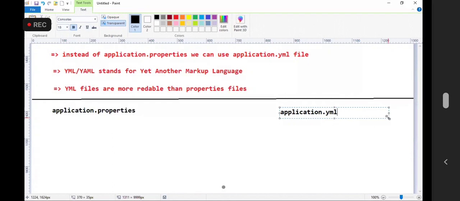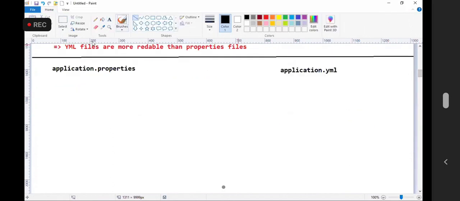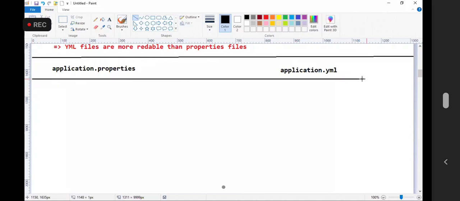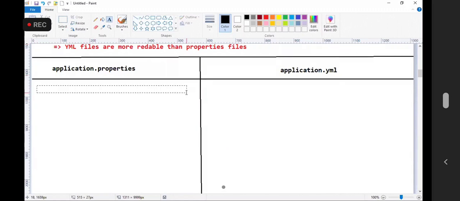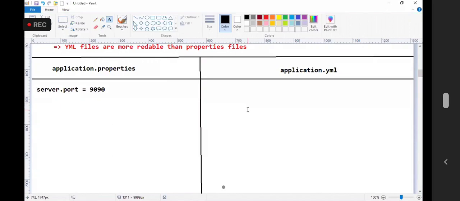If I want to configure server port in the properties file, how will we configure? In the YML file, how will we configure? Let us see the difference. In application.properties, we represent everything in the form of key and value. I will configure like this: server.port is equal to 9090.